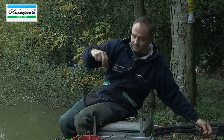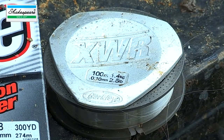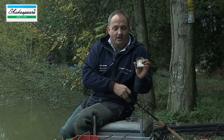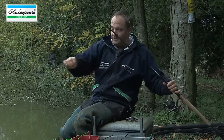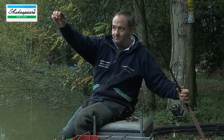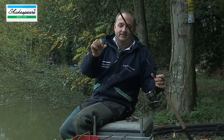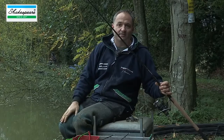I've got a hook length around about 3 or 4 foot, and I've started with diameter 0.10 Berkley XWR line and a size 20 Camasan B560 hook. I'm starting off with things very fine to catch what I can. With feeder fishing, you want to vary the length of your hook length. I've started with a fairly long one so I can fish the bait on the drop and gauge what's happening in the swim. If I was missing bites, or if the maggot was getting burst without me seeing a bite, I'd shorten the hook length down — maybe to even a foot. If I wasn't getting any bites, I'd be tempted to fish the hook length even longer to present the bait in an even more natural way.